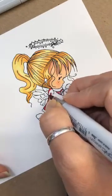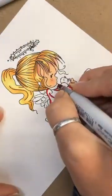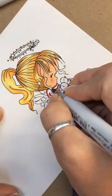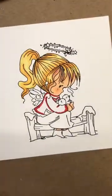Oh, we still got to do her ear. After I do her shirt, everybody remind me to do her ear, because we don't want to forget her cute little ear. Okay, I'm whispering because I'm going under her chin and I don't want to mess up. Oh, phew. That was scary for a minute.